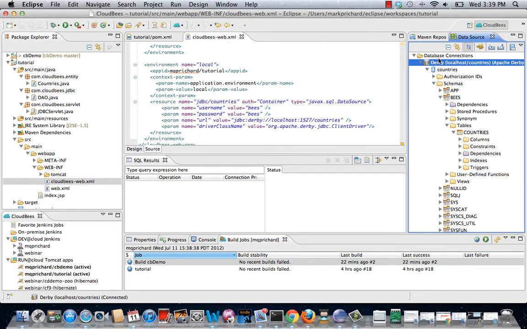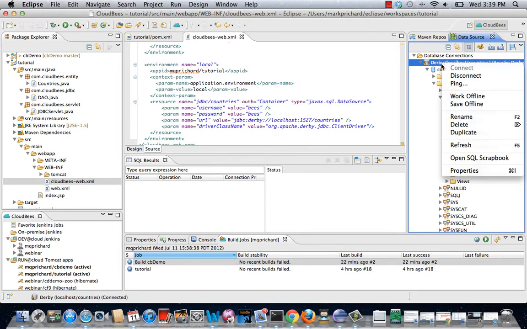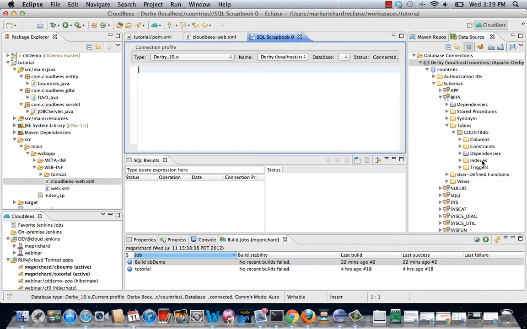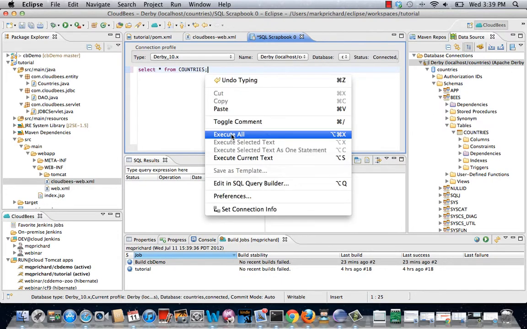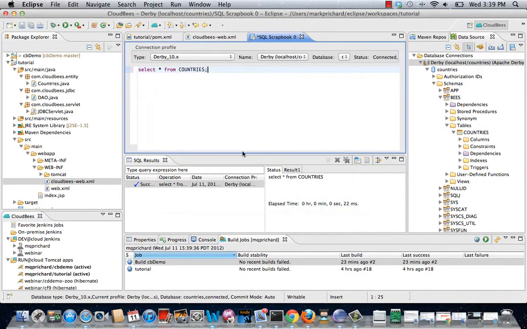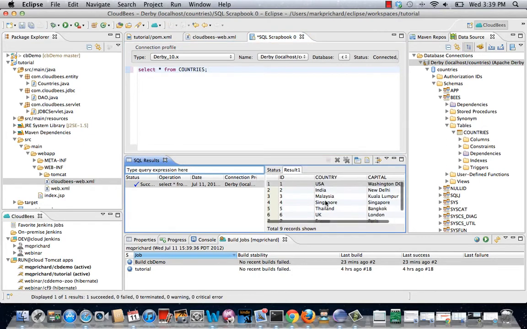I can do all that, and then again, if I want to, I could just come down here, open the SQL scrapbook. Don't forget to pick the database. I always forget that one, but you can see we're connected to localhost. This is the database connection we want to use, and then I can just repeat that thing that I did through the interactive SQL, where I can select from countries. So I'll do that, right click, execute all, and again I normally do that in the background, but there you can see the results there.